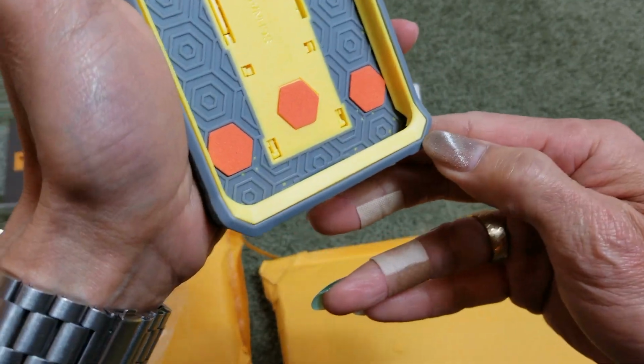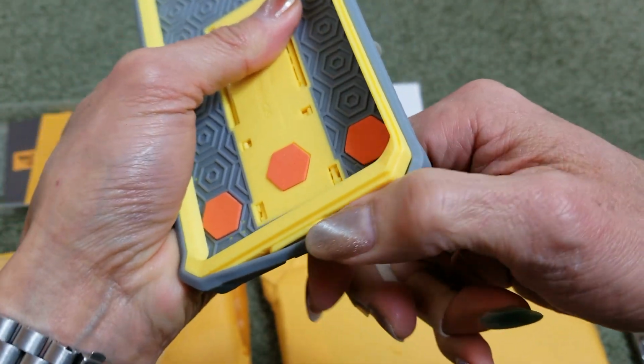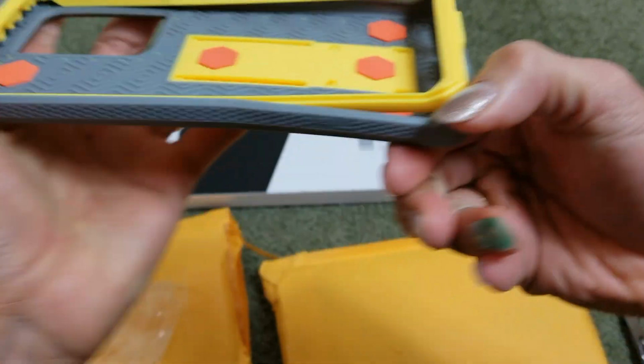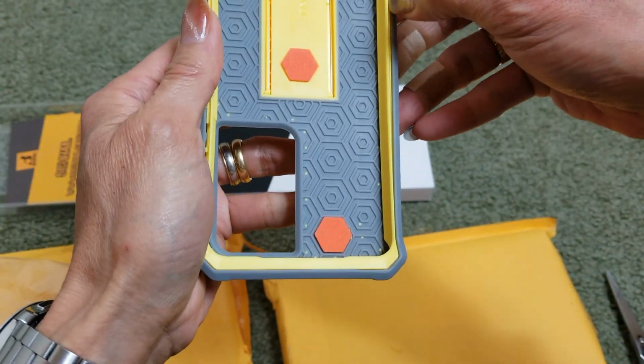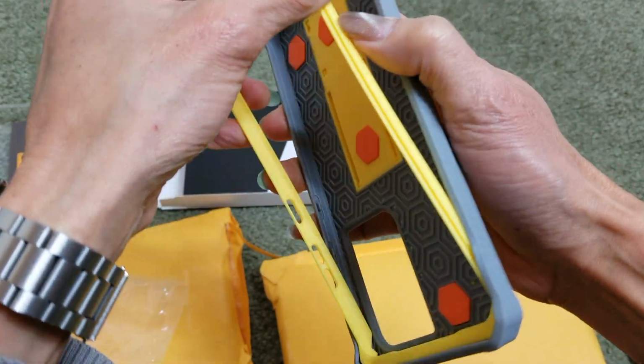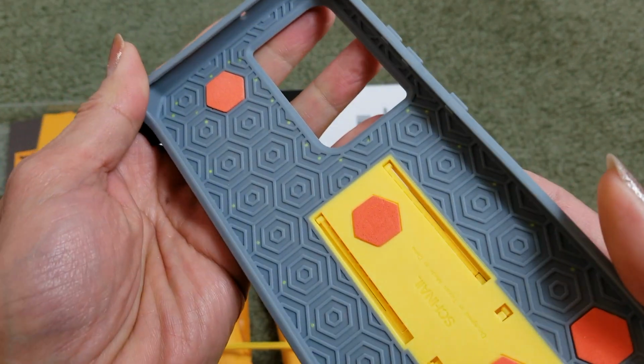So there's a gap right here. And you can just peel on the side to separate the rubber TPU away from the PC frame. And then that's how you remove it. Wow, look at that.